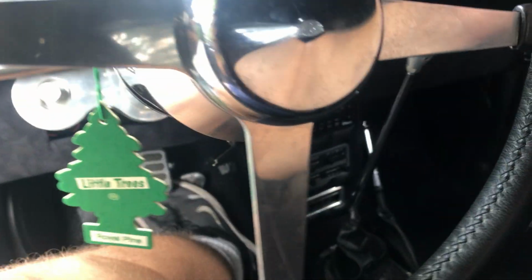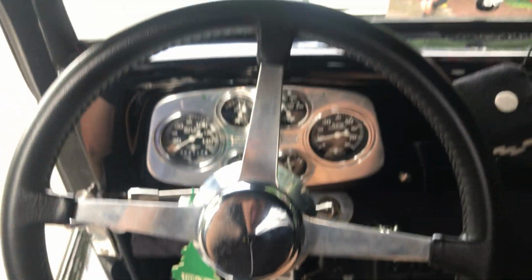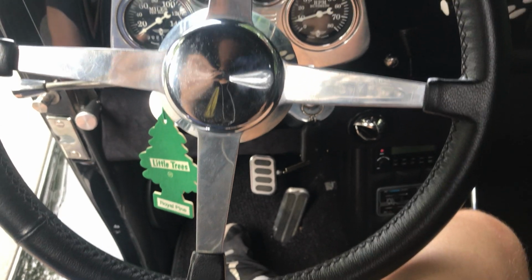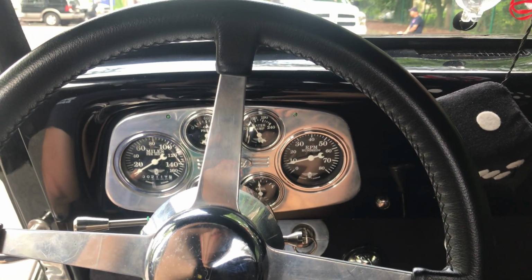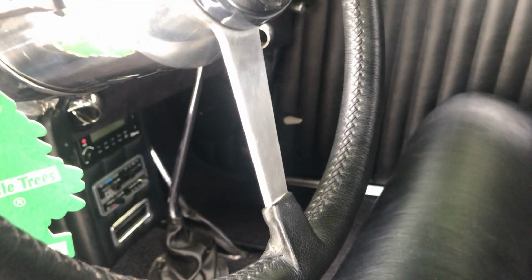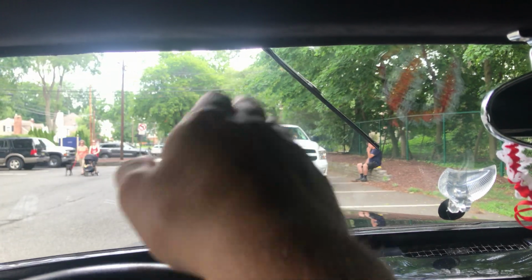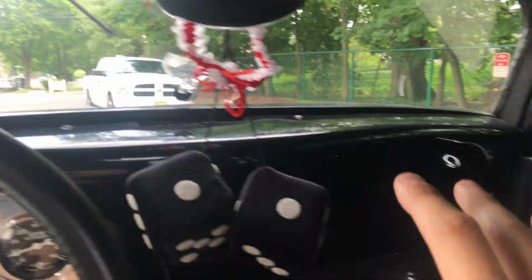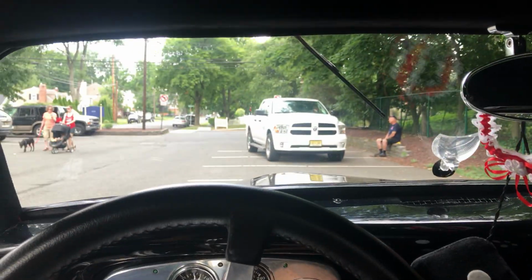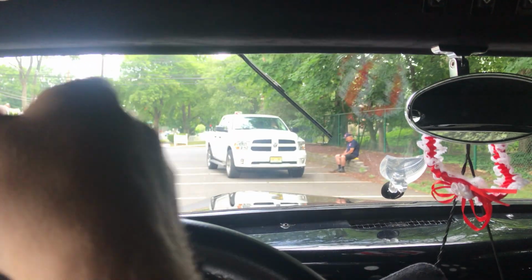So first thing you see when you sit in this is the steering wheel, and this kind of 4-spoke design steering wheel is another ode, I guess, to the 1950s and 1960s era race cars. That is one thing that the owner said was popular in that era. And up here you can see this push-pull switch that controls the very little windshield wiper. Now, again, something like this you really don't want to drive in the rain, but the owner did say that this has gotten him out of at least one night where he's been caught in the rain with this car.